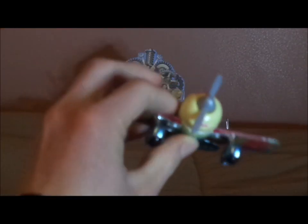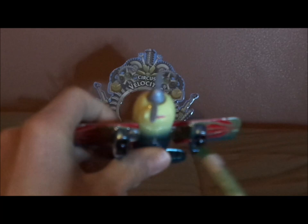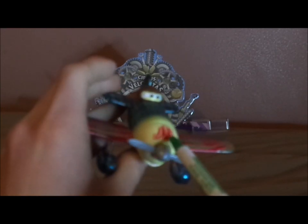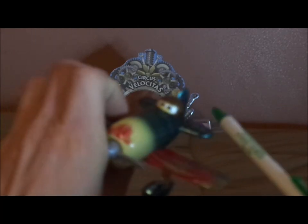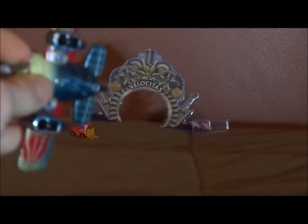And now for the Circus Stunt biplane. Here we've got its happy facial expression, its gray propeller, its wings and wheels underneath, and the clown face paint in tan with a bit of red, and the brown pilot's helmet, and a bit of green on the sides and the tails. On the tail fins, we have a bit of red, gold, and green. We also have the back wheel, and underneath it says Disney/Pixar, made in Thailand, Mattel. And that is it.